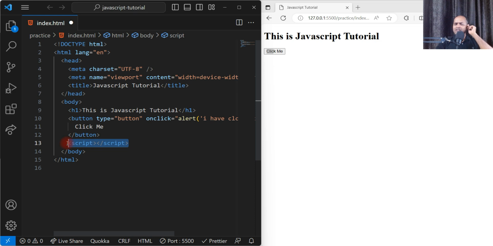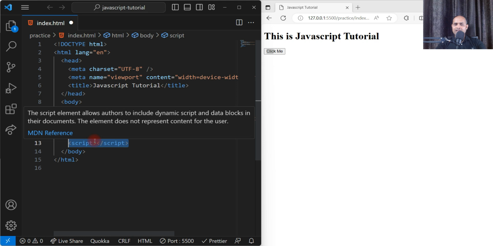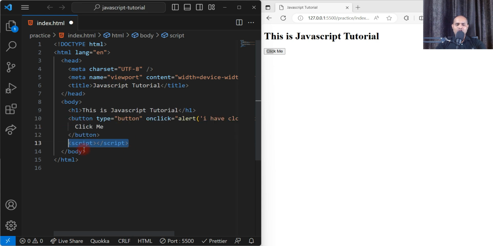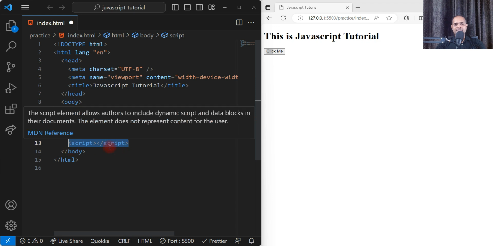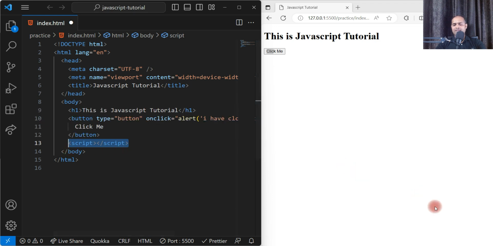Whether it is internal or external, I can create an external script file and attach it to my index.html, like how we created an external CSS file and attached it to our index.html using the link tag. Similarly, using the script tag, we'll be adding the external JavaScript file where we'll write the code logic of this website, but we'll always link it at the bottom, whether it's an internal or external JavaScript file.